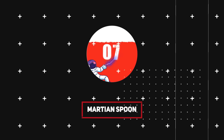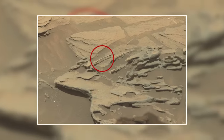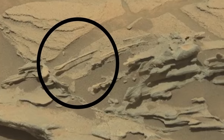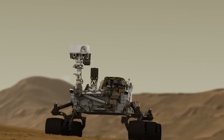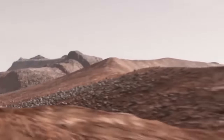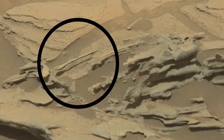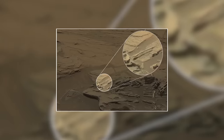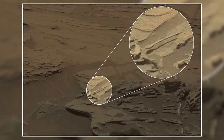Number 7: Martian Spoon. A suspended spoon is probably one of the least interesting things you'll find on the Martian surface, yet a long-handled spoon stretching out over the landscape was spotted by the NASA Curiosity rover. Fred K., a sharp-eyed contributor to the unmanned spaceflight forums, noticed the funny shape in a raw image taken by Curiosity during Mars Sol 1089, which translates to August 30th for us. It looks like a long-handled spoon delicately stretching out over the landscape, hovering above its own shadow.